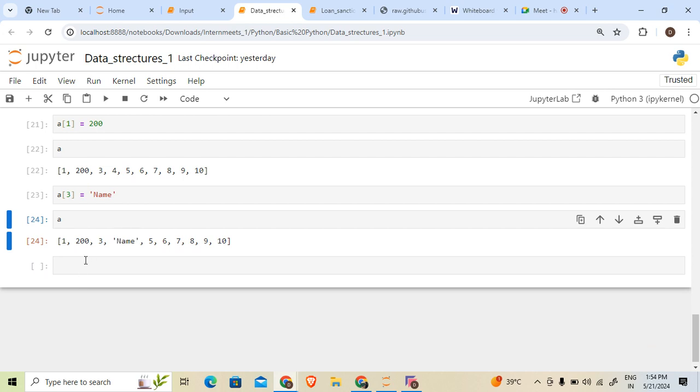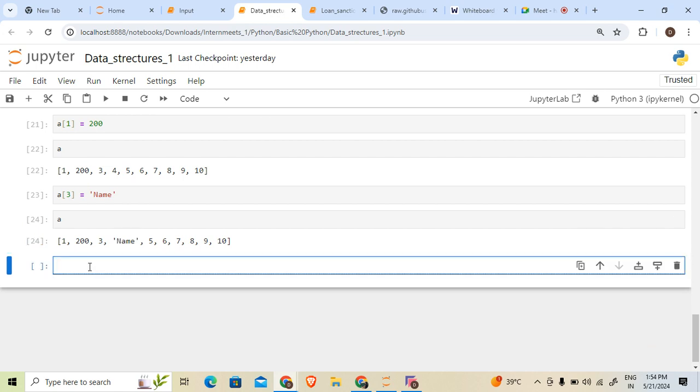Now we can create a mixed data set. Look here, s = list of 3, 2.4, and I have one data name, and after this I have some complex data, something like 10+7j, and I have some boolean values.